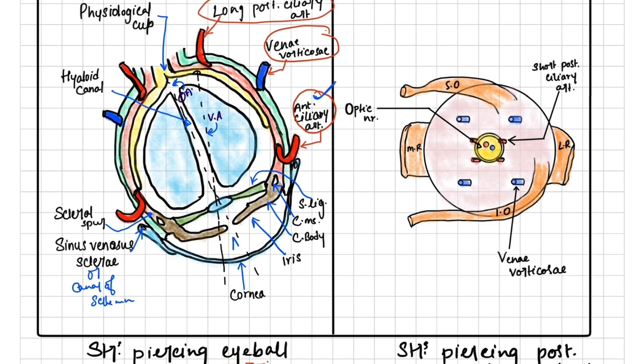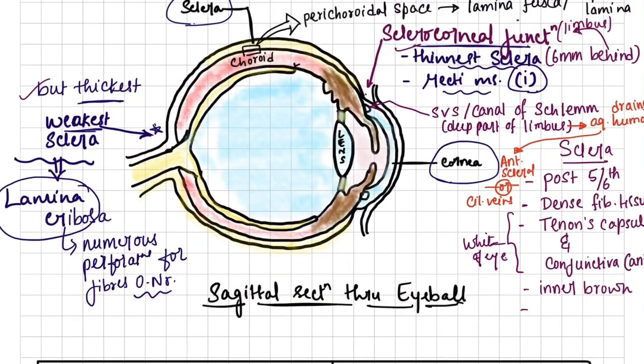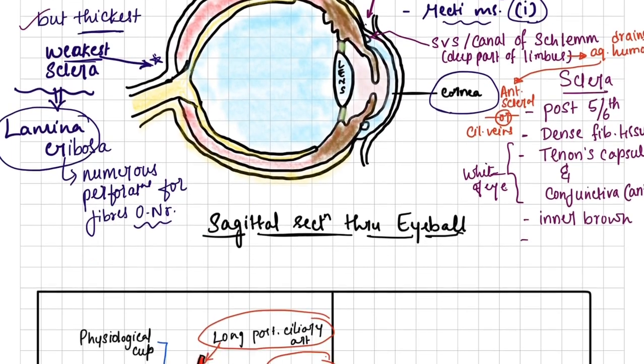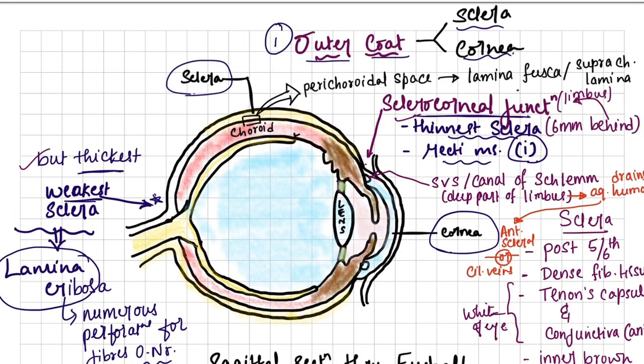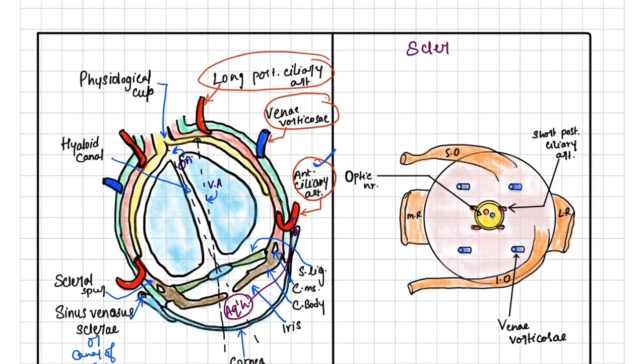Now these structures which I showed you in this diagram are important for you to understand how they are piercing the eyeball. The aqueous humor was covered, the axis of the eye was covered, then the visual axis and optic axis were the two axes which I had shown. Dura mater, I told you, continues to form the sclera. Apart from that, the sclera is pierced by 4 structures.